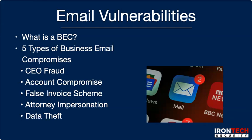What happened from him declining to use our safe, secure email hosting service was that he ran into a situation where he had invoiced a client of his $14,000, sending that to him via email. But what he did not know was that he was currently going through a business email compromise and that the cyber attacker actually sent the same email to his client, same invoice and everything, but simply changed the bank account information. From that, the client sent over the $14,000 to the wrong person, to the cyber attacker. And from there, of course, our client was out 14 grand.